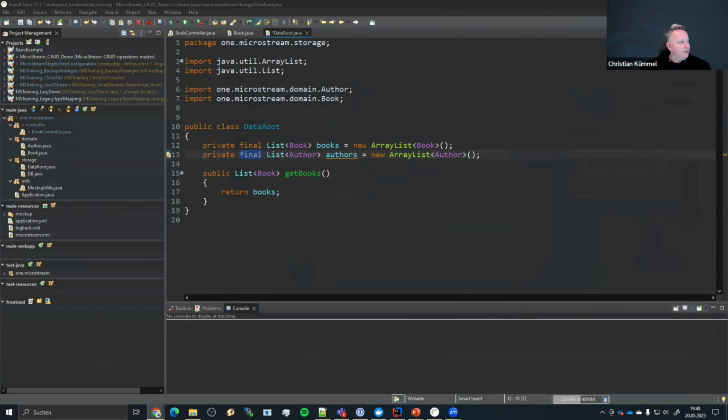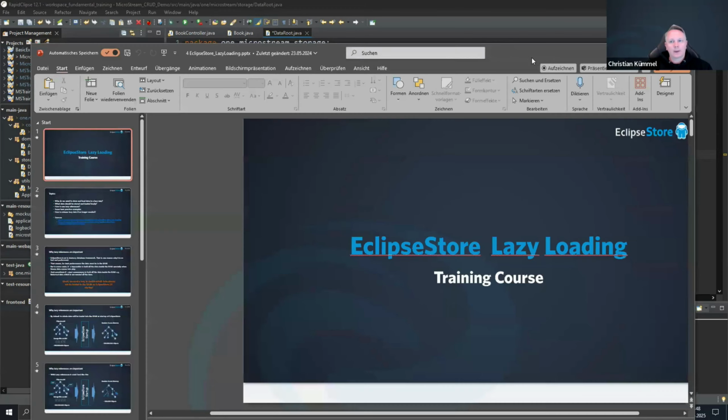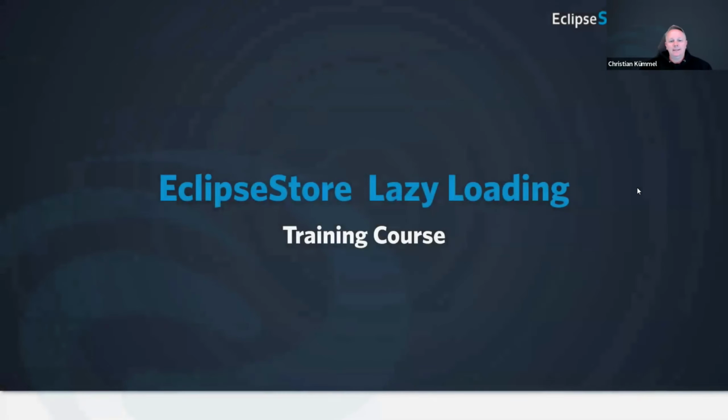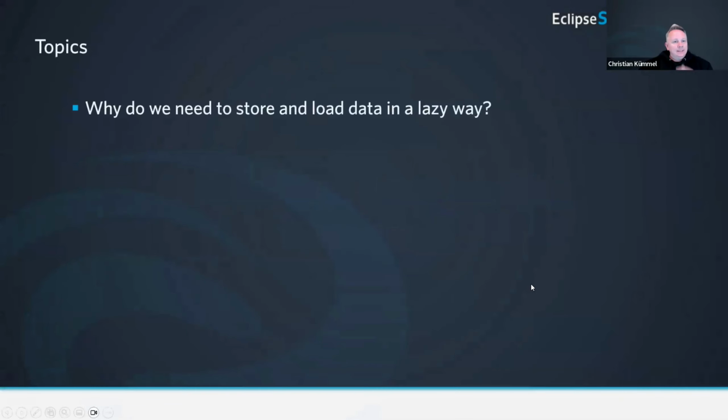Next topic, lazy loading. That's an interesting topic, and therefore I also brought a PowerPoint presentation. Here we are. Lazy loading. So the question we have to clarify is: why do we need to store and load data in a lazy way?